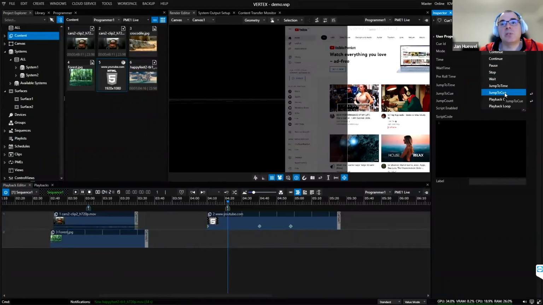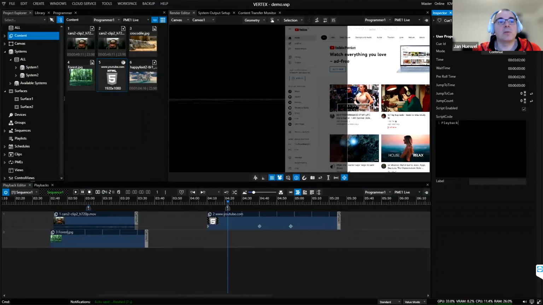And this can also be scripted, and every queue has also a script code parameter, and scripts can be found in many places in the application. So this is just one very easy way to find it. For example, in a queue, I could trigger another playback. If I have a secondary sequence, I could simply type in playback.